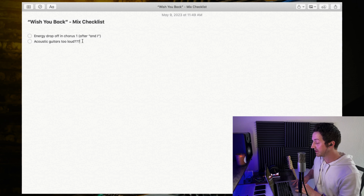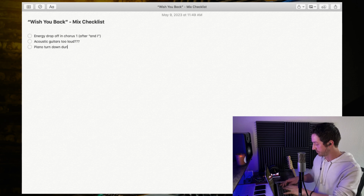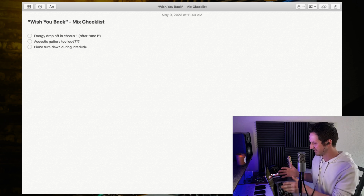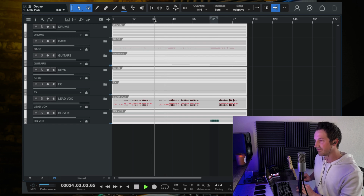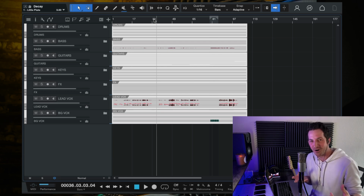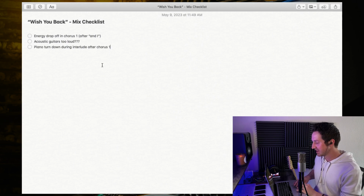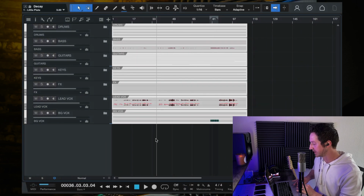Okay, here, I think that piano can be turned down during the interlude, I guess. I never know what to call these sections. After chorus one, because you want to hear that distorted effect of guitar. That's really what your ears are after there. So we don't need to hear as much of the piano, so I think we want to turn that piano down a little bit there.